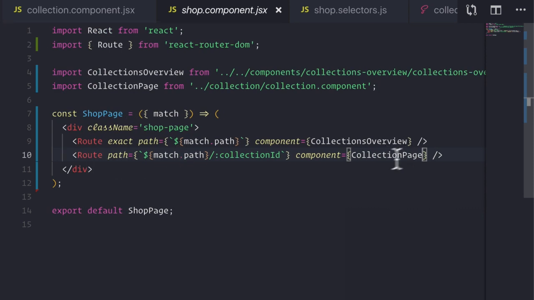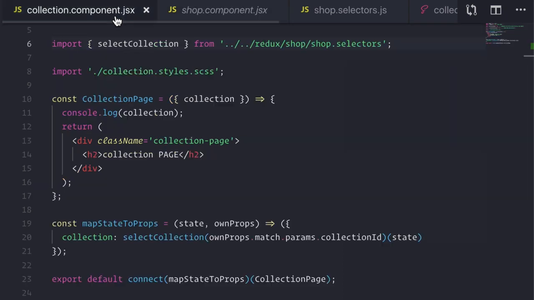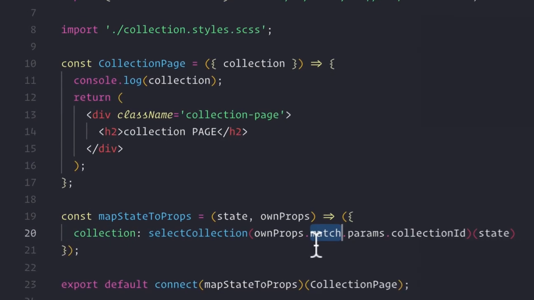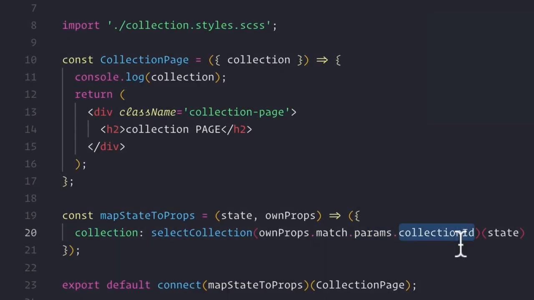Because our collection page is mapped to this route. So Route, if you remember, passes in the match object, which we will pull the params value getting our collection ID. And then because our selectCollection is a function that returns a function, we pass the function that comes out of this function the state in order for us to wire everything together.